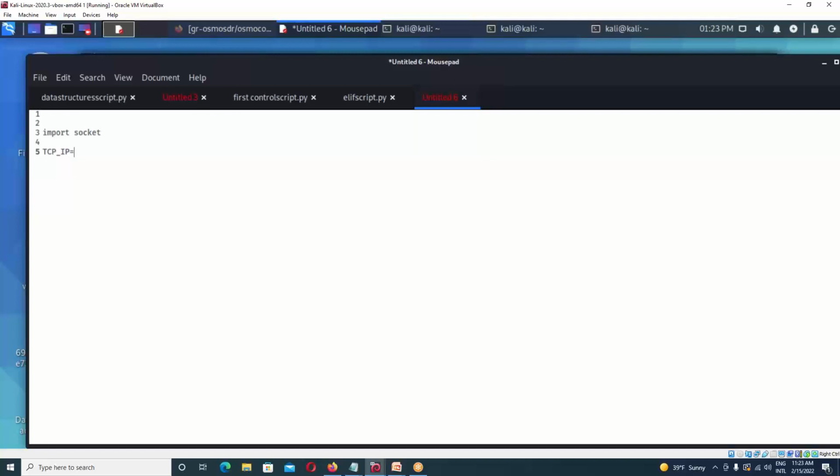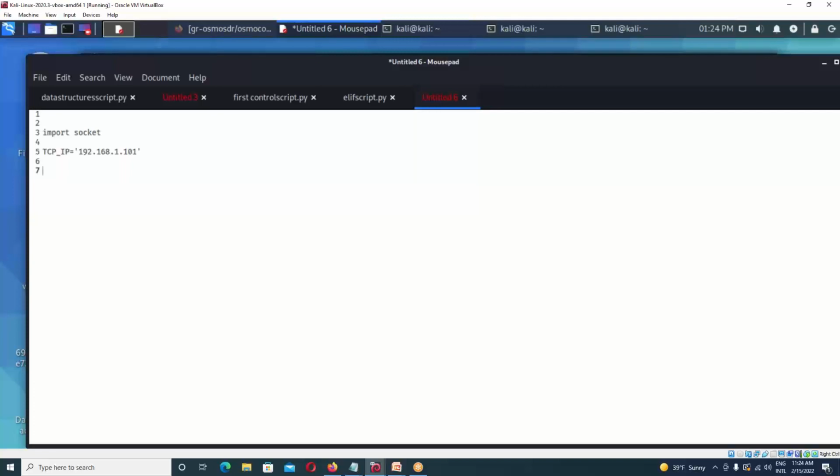We know IP addresses are numbers, but in Python they have to be put into a string. Python will not recognize the dots and the four octets, so you've got to put it into a string like that. So that's our IP address.